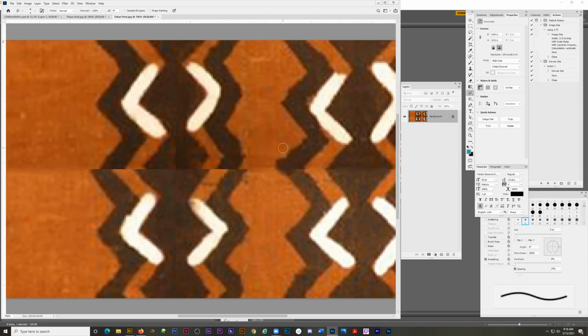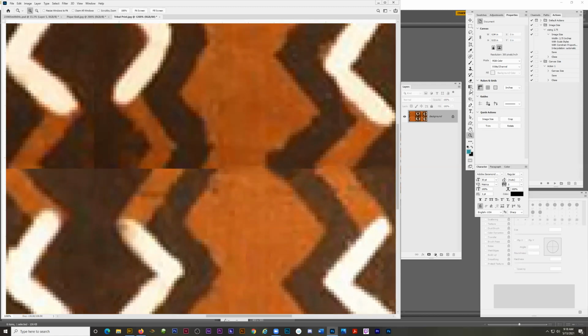You want to be small. You want to be like 2 or 3 pixels. So if I zoom in a little bit here, now my smudge, maybe I want it to be kind of small. And if I want to smudge the orange over, I start in the orange and I smudge it over. Okay, so maybe I'm going to start here and smudge over that. Okay, so there it is.